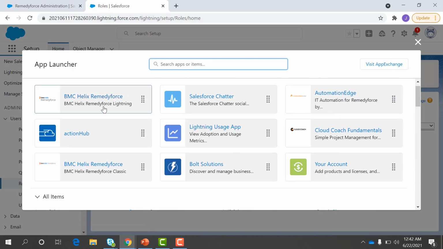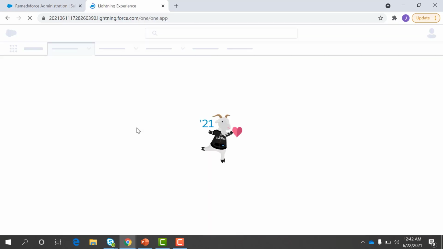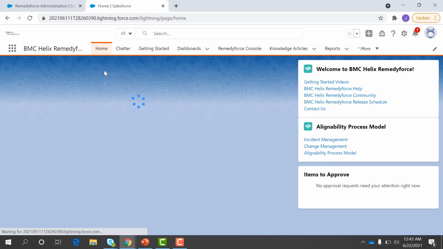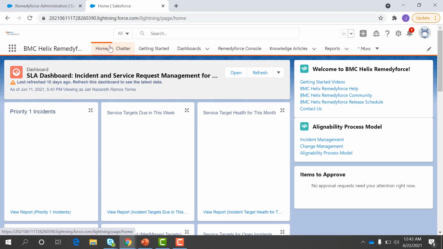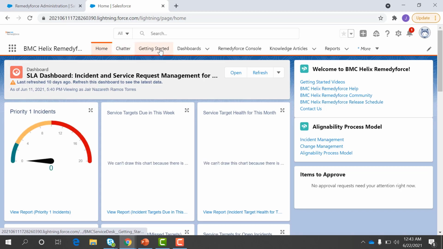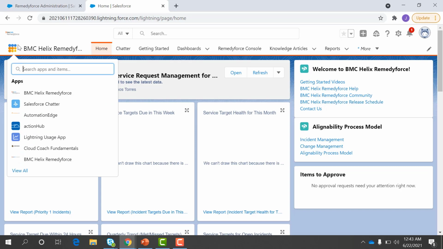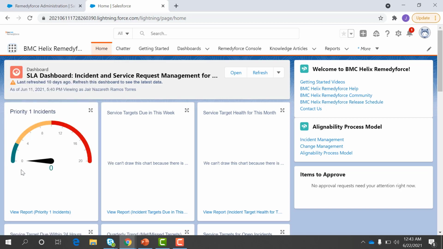If you scroll up and click on the BMC Helix Remedyforce Lightning app, as the definition says, basically an app is a group of tabs, right? You can see all the available tabs that I have for this specific app, and it is controlled based on the access that you have for that particular tab, right? If the tab is default off, you won't see it here.